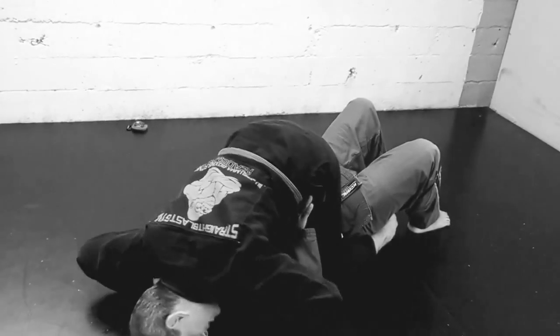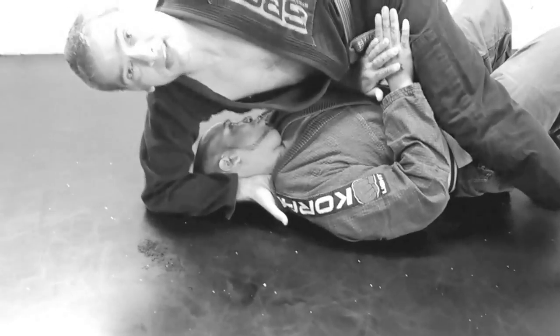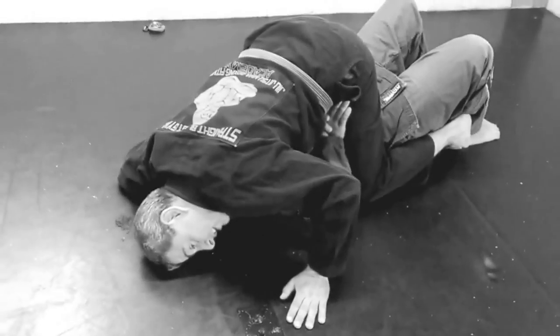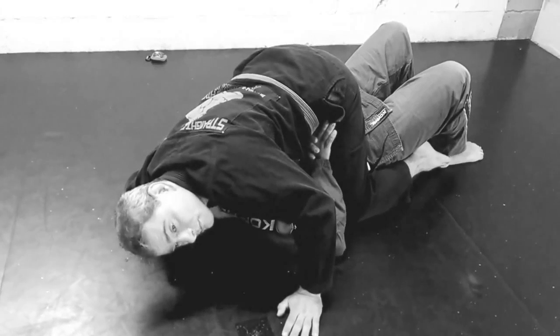Like this. Grab the collar, and you can see it's fingers in like that, and you can see my arm lining his head. So that's how you get the first grip. Fingers in, head on the mat keeps you from getting opened up here.